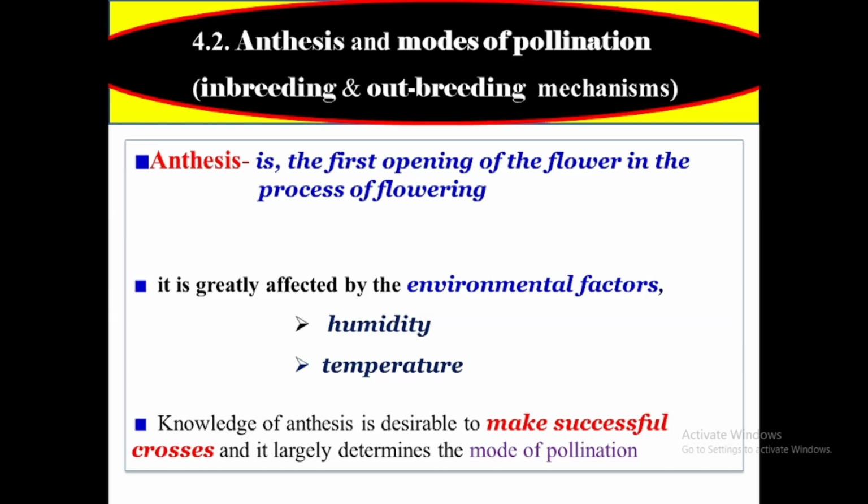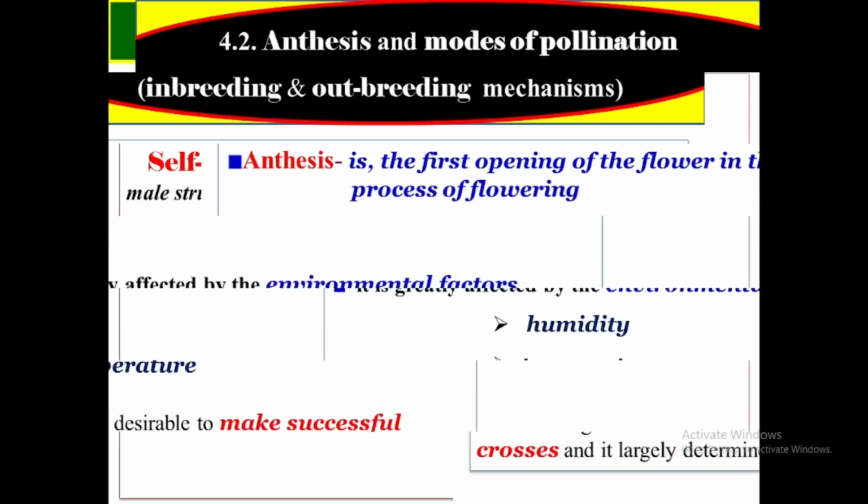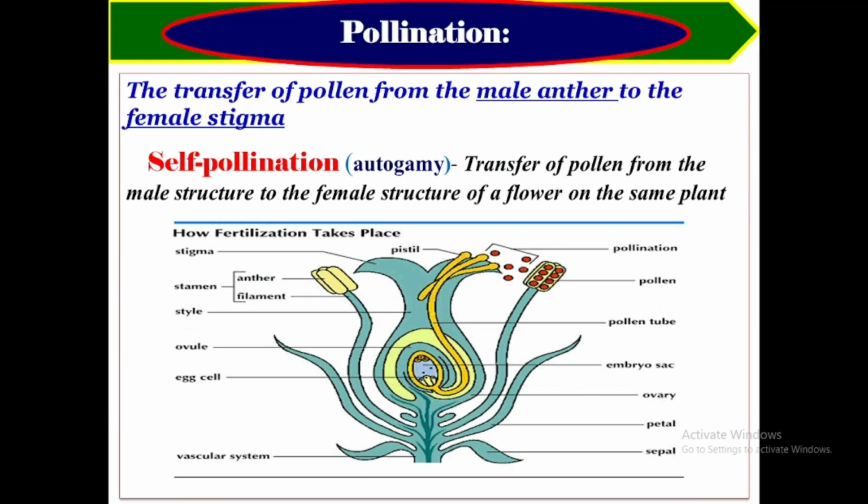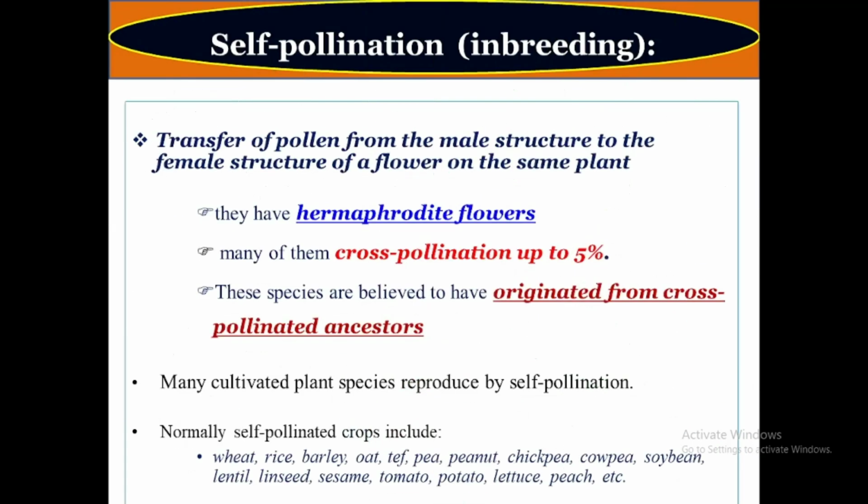Pollination is of two types. The first one is autogamy, or self-pollination, and the second one is allogamy, or cross-pollination. Let's discuss them one by one. 1. Autogamy is the type of pollination in which pollen grains are transferred from the anther to the stigma of the same flower, known as autogamy or self-pollination. Autogamy is the closest form of inbreeding. Autogamy leads to homozygosity. Such species develop a homozygous balance and do not exhibit significant inbreeding depression.